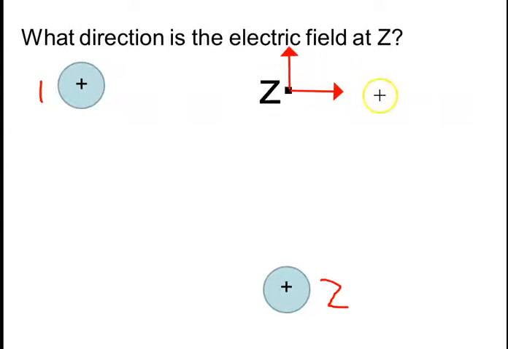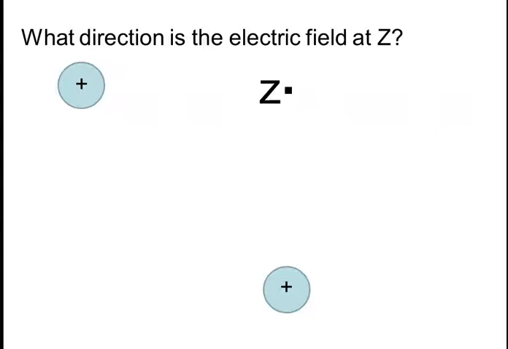And we would take those and add them together. So something like to the right and up makes up and to the right. So the electric field would be this way. And if we really wanted numbers, we would use the Pythagorean theorem and inverse tangent to find the direction of the electric field. We would find the electric field using kQ/r² if it looks like a point charge or a spherical charge. Okay? But we're just looking for general direction, that was up and to the right.